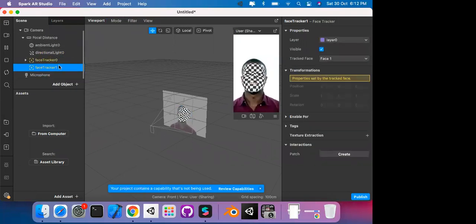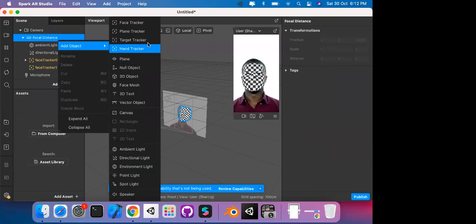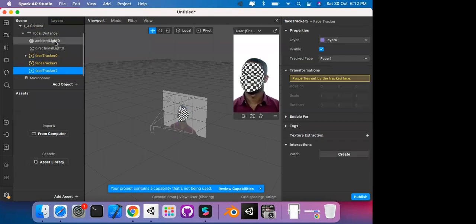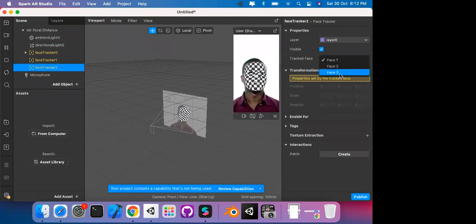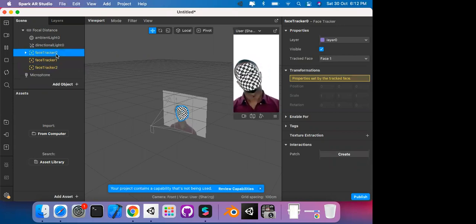You just need to add 2 face trackers. Here you will see face 1 is here. Now you just need to use face 2. If you need to use 3 face trackers, you need to add one more. Now you can see option 3 is there. This is how you will be using the multiple face tracking.